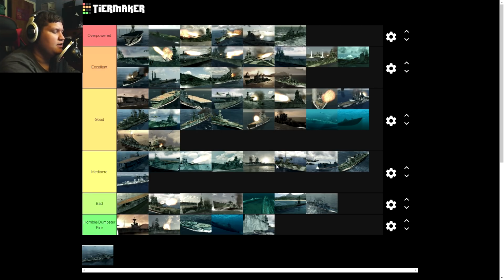I'd rather take a Fletcher class because it's basically the same thing, it's just that the gun placement is a lot better, and it's not bunched up. That's why I'm putting this ship here. It's not as good as a Fletcher, I just gotta say. It's like a weird version, but I would take this ship over a Clemson class though.